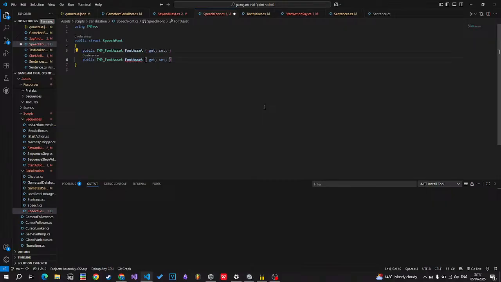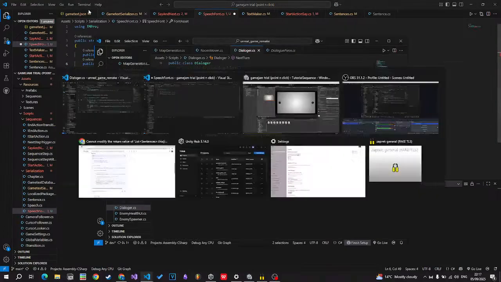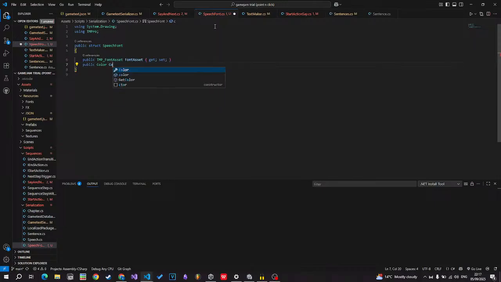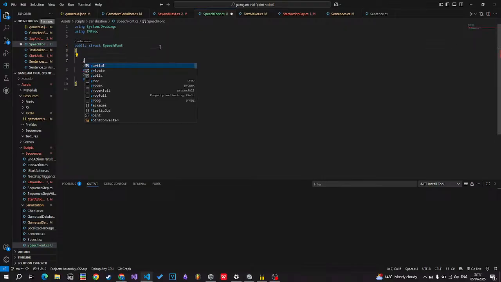And I need, what else is there? Font color, right? This is exactly two things I need to do. Do I have to set the color? They probably color. Just put probably color, right? Color, font color. Also get set, right? I have to get and I have to set it. Yeah. And I'm gonna make it public.